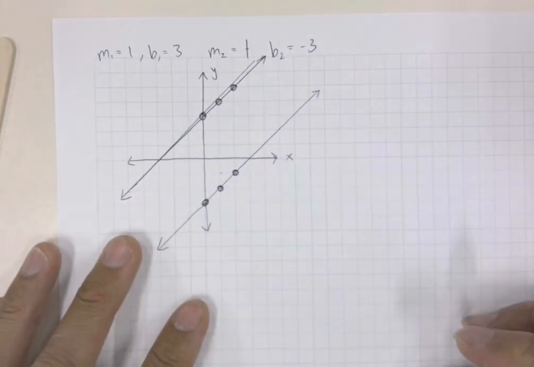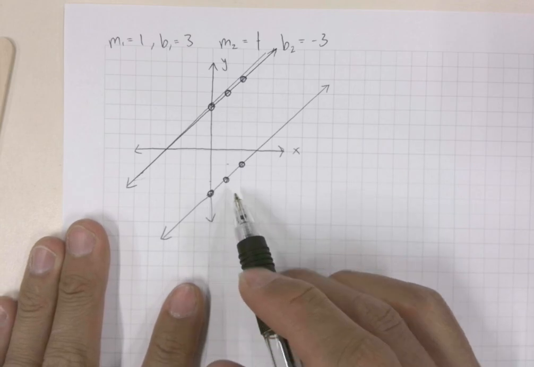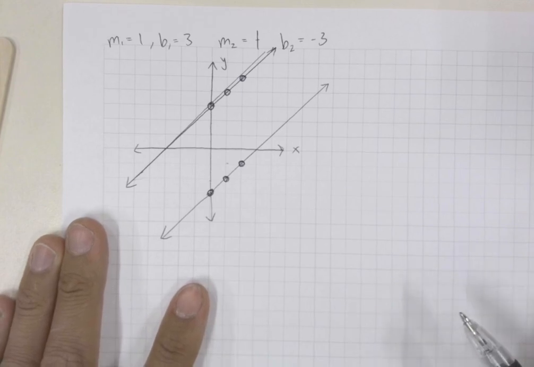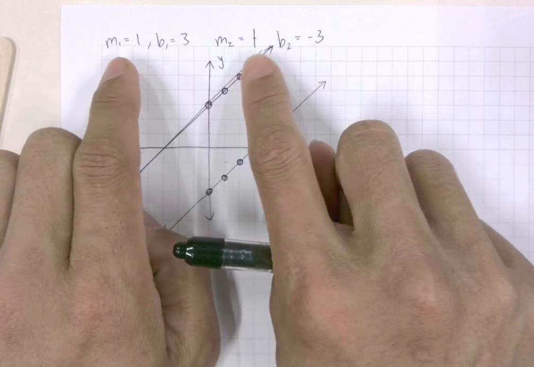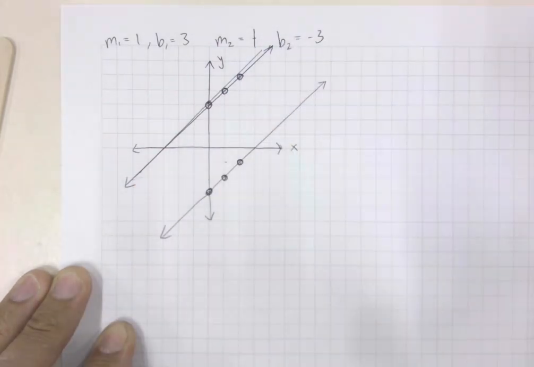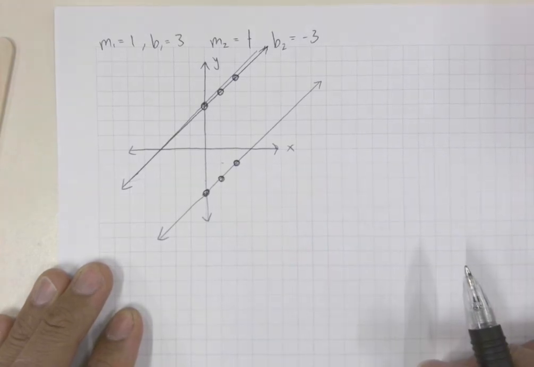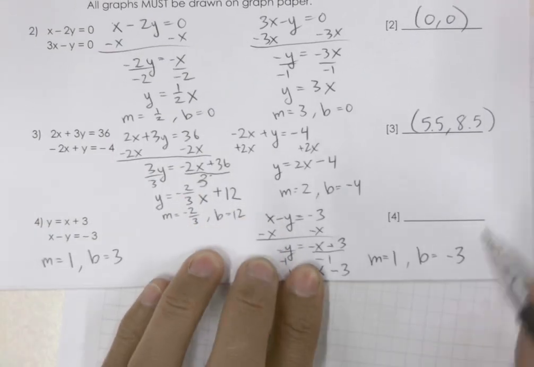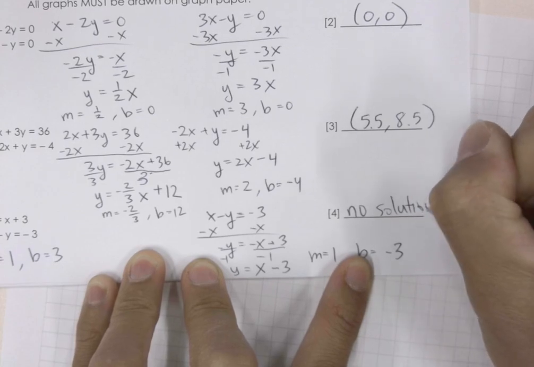Right. So if you take a look at these two lines, what is our solution? Well, our solution is where the lines intersect, where they touch, where they meet. And you can see that because these two lines have different y-intercepts and the same slope, the lines are parallel and they will never meet, they will never touch. So in this case, there is no solution. Okay. No solution. So I'm going to come back to my paper here. I'm going to type no solution, like so.